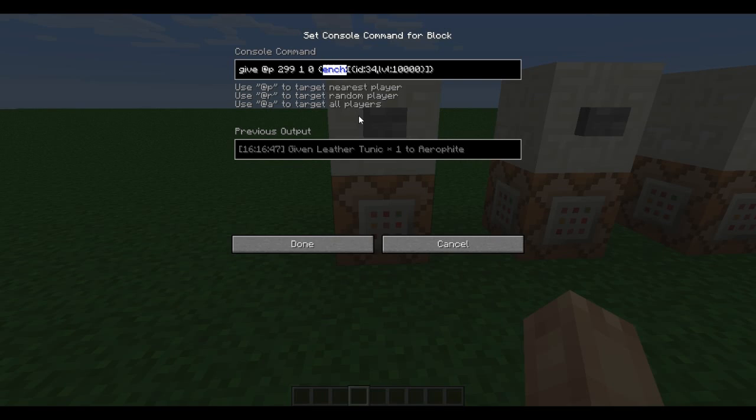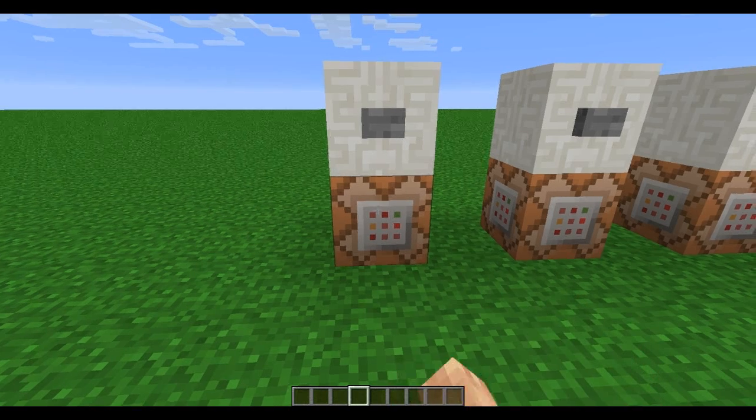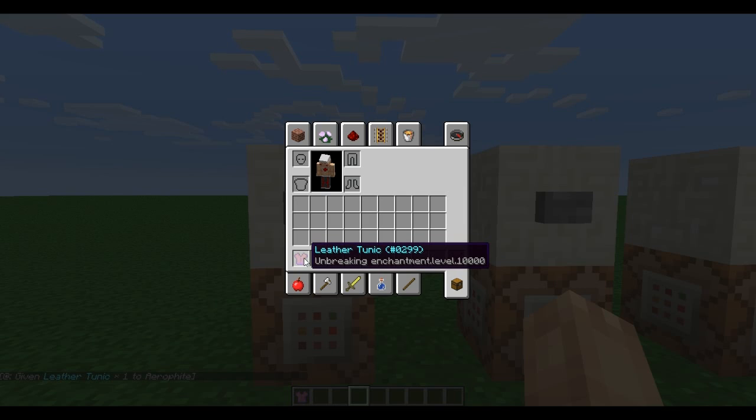I want to enchant it, right? And then brackets because it's a list, and then braces because it's also a compound inside of that. I'll show you why in a minute. Anyway, I wanted to give it the enchantment with ID 34, which is unbreaking. And something I found really cool is that I can change the level to something that isn't natural. I don't know what the highest one is for unbreaking, 4, 3, something like that. I think it's 3 actually. But I can put it all the way up to 10,000. And as you can see here, it's got unbreaking enchantment level 10,000.